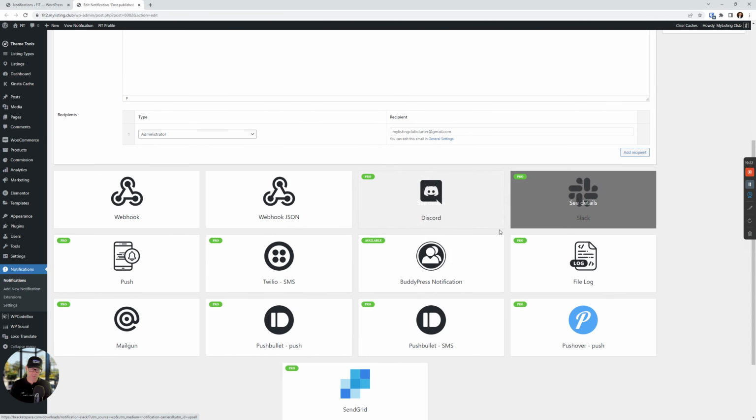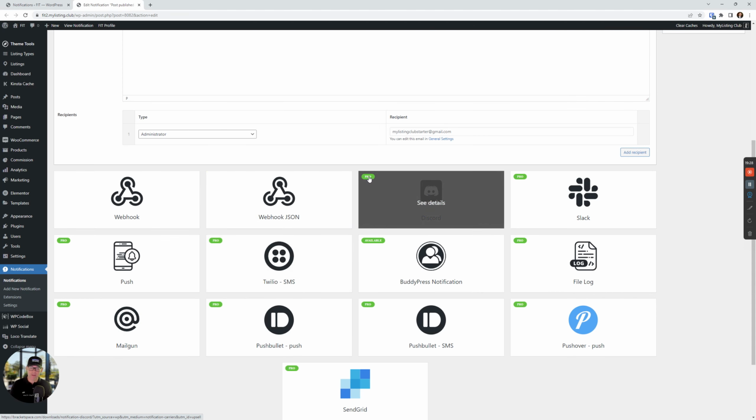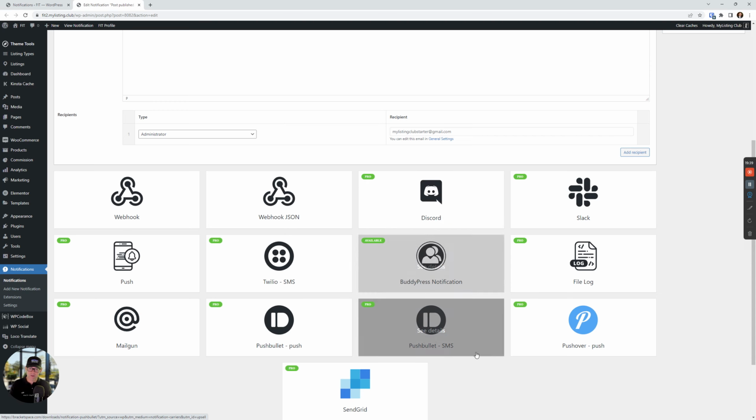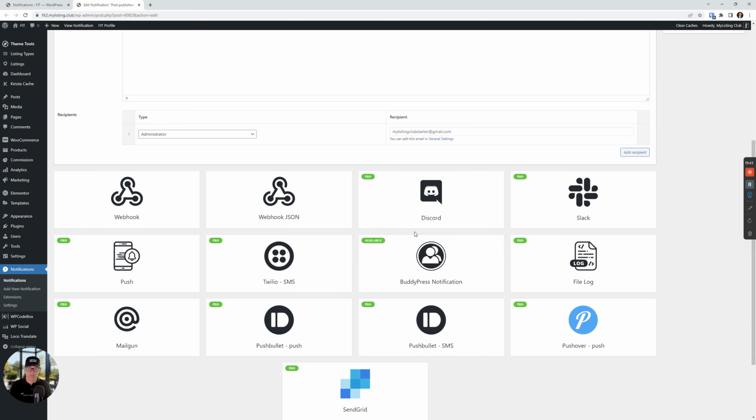You just need to install the extension, which is why it says Pro here. As you see where it says Pro, that means you need to have the extension purchased either as the one-off purchase or it's in your bundle. But this Pro will go away once it's available to you and you've installed it. We also see here that BuddyPress, where it says available, means it's free and it's included with the plugin.